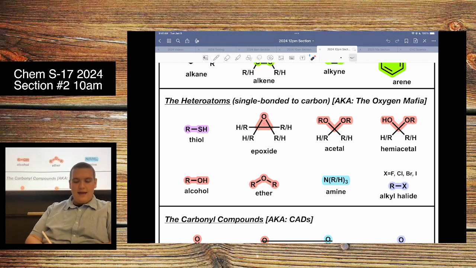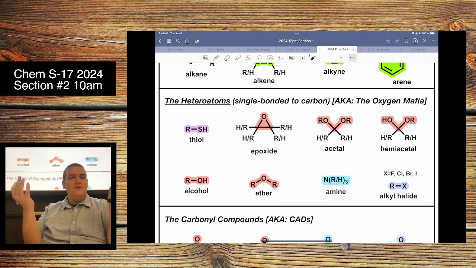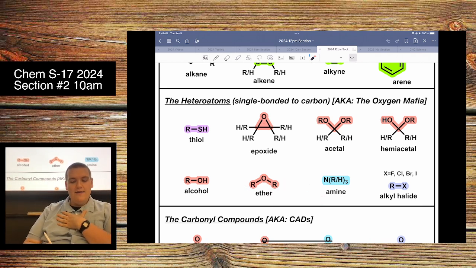So if we have an oxygen that's attached to a carbon thing on one side and a carbon thing on the other side, and they don't have to be the same, we call that an ether. And I like to think like either or, you can go either way, and it's a carbon. Now, if you're attached to carbons on both sides, and then those carbons are attached to each other and make a little three-membered ring, she's an epoxide.